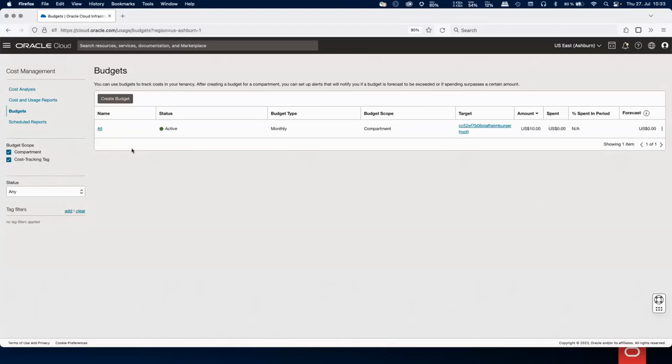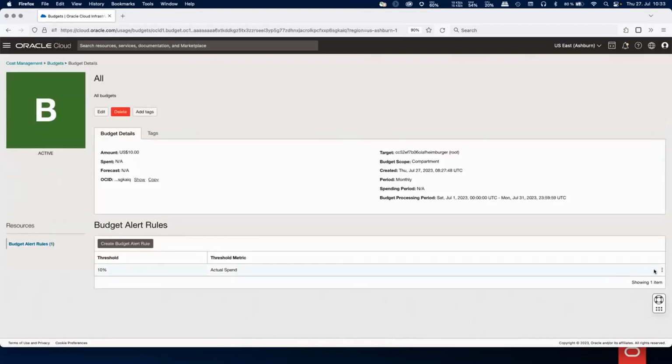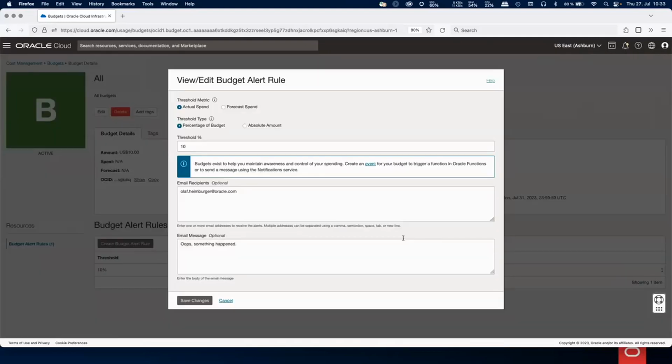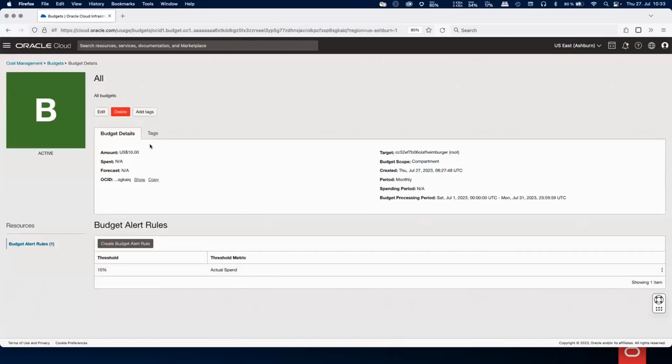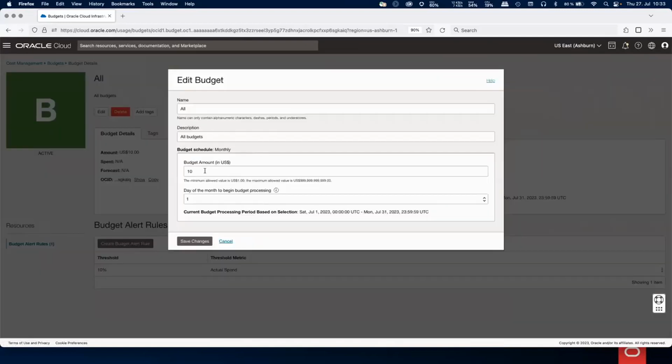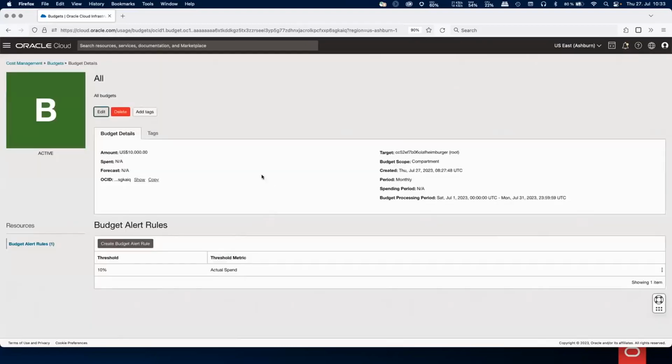You can start with a small amount, but if that is different, of course, edit this, change the threshold, or also change the budget amount, say to $10,000, whatever budget you have, and make sure that nobody takes care of that. So the budget control helps you to monitor your environment, helps you to check whether that is okay or not.